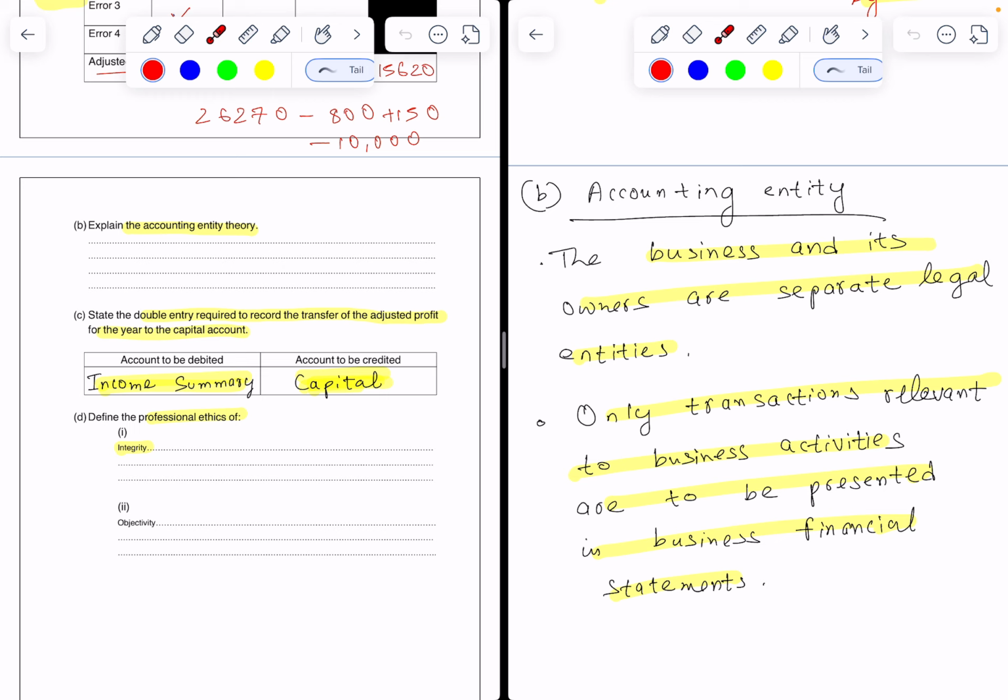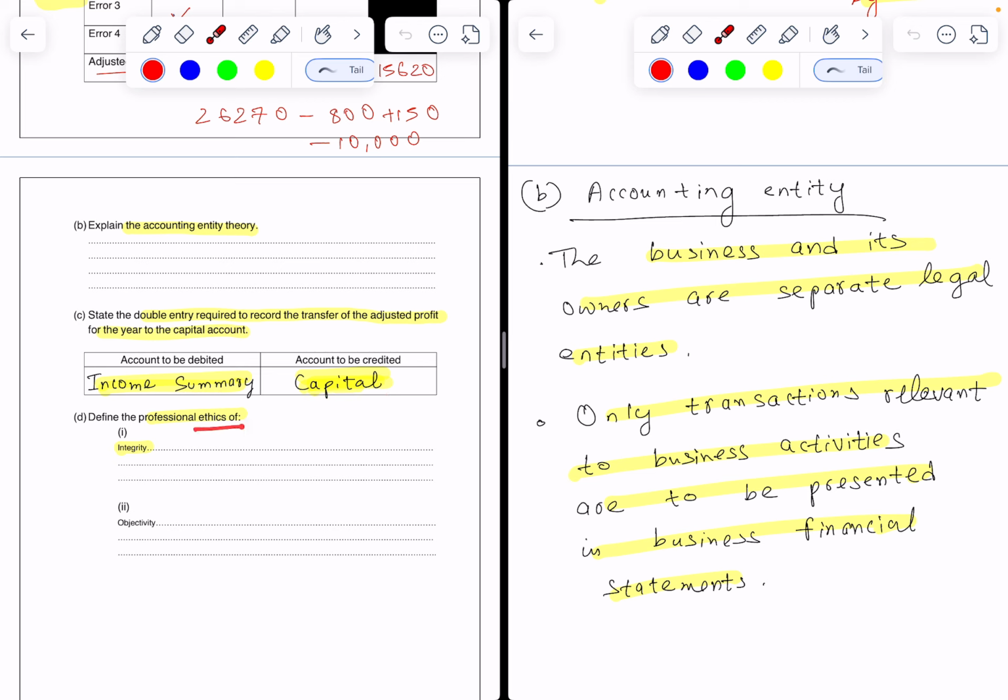When the capital account is increasing due to the profits which are being transferred, we have to credit it, because when capital increases, we credit it. At the same time, these surplus profits after the revenue and expense accounts have been closed are stored in an income summary account. So when we are transferring this amount to the capital account, we are crediting the capital account, but simultaneously we have to debit the income summary account, which is a temporary account in nature. So we debit the income summary account and we credit the capital account, which is basically the closing entry that we are performing.